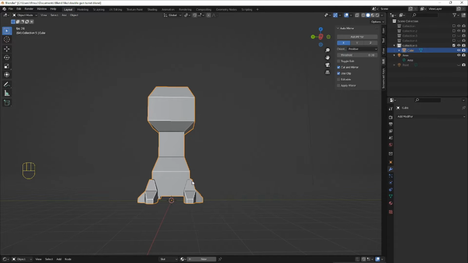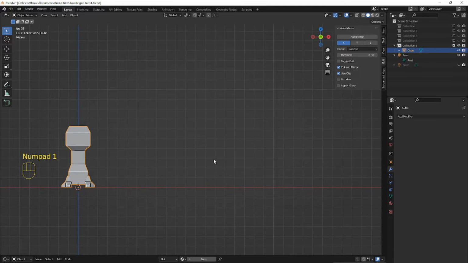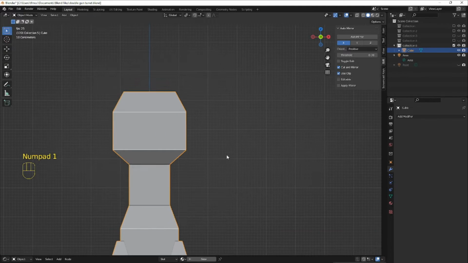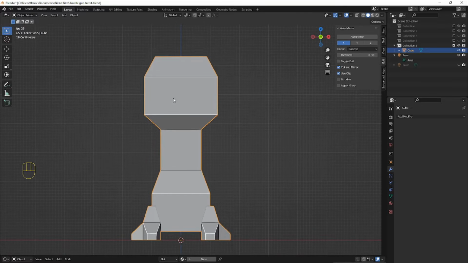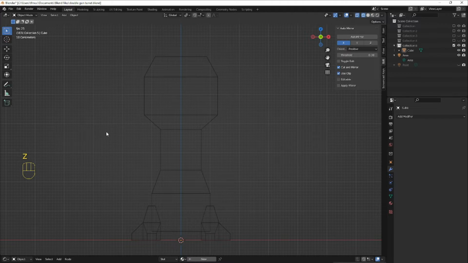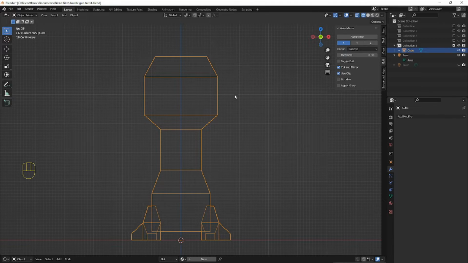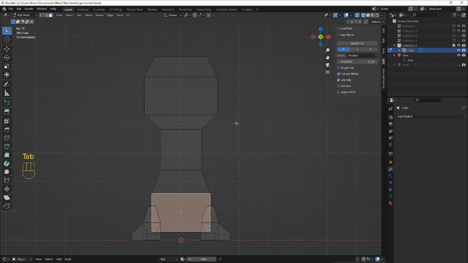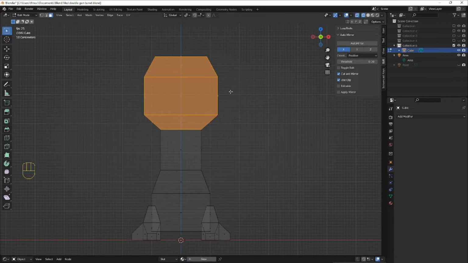All right. Now I want this top to be independent. I want this to rotate independent of the base. So I need to separate this top. So I'm going to hit Z. I'm going to go to wireframe view so I can select everything all the way through. Actually, what I need to do is go into edit mode first. There we go. Yep, select the top. I'm going to hit P and I'm going to separate this top.